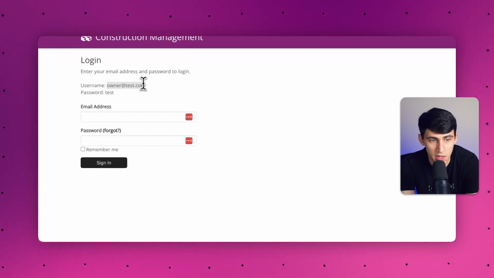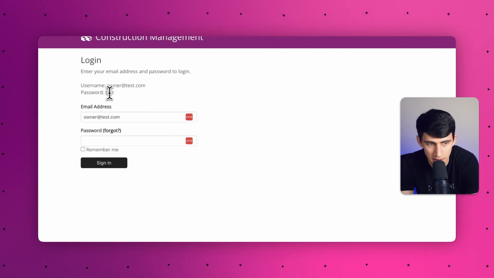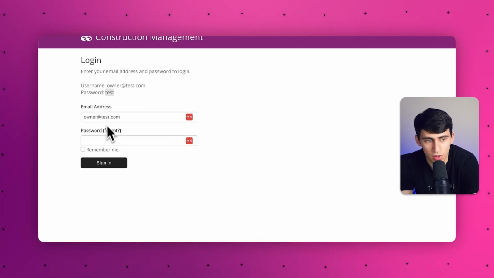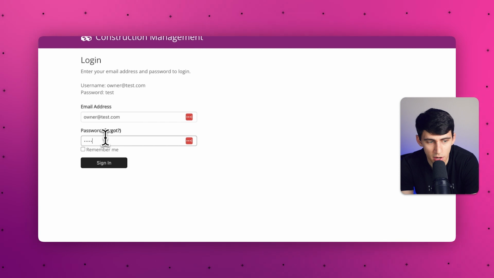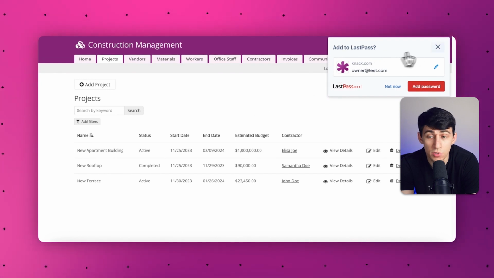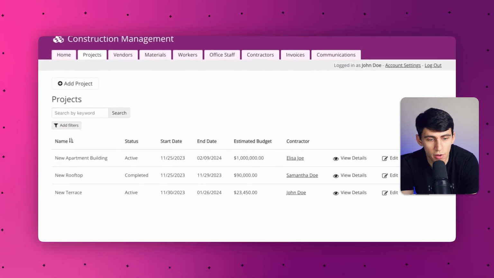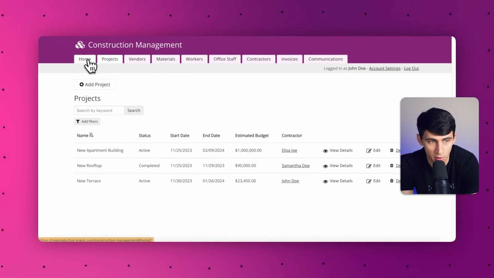Here's an example of the username and password test that you can set up in order to make this showcase. So I can copy and paste the username and password example here and press sign in. And then from there, you'll see the entire setup. We have the different pages that you saw with the lock symbols earlier. And inside of this, all of that front end information is shown from the projects here.